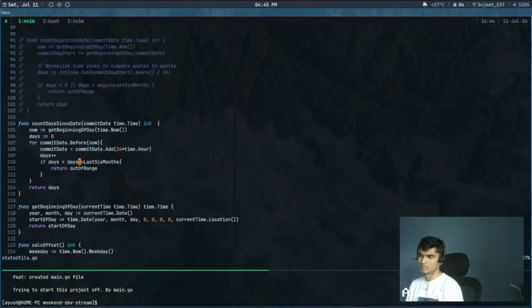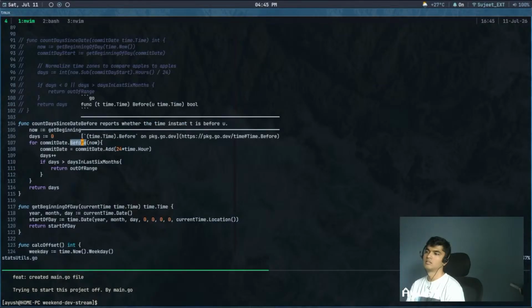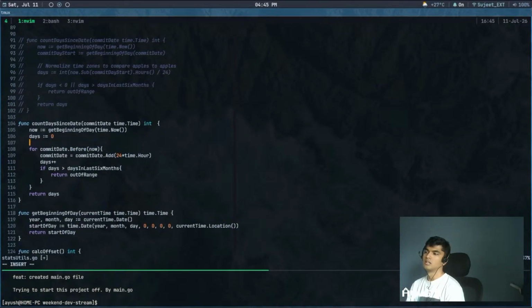Again, this commit data. So the thing is that you are right. Time before now, get beginning of the day, but then the commit date. Okay, let's see.